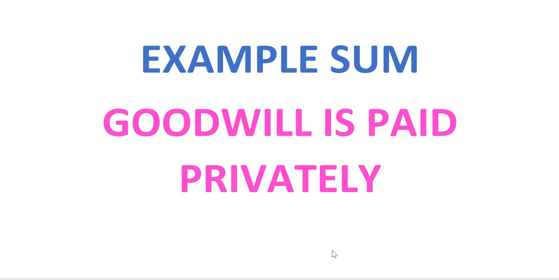This is the first in the series of videos where we will be solving example sums for goodwill treatment at the time of admission of a partner. We will be solving example sums in all the 6 methods of treatment of goodwill. We'll begin with an example sum in the first method, that is when goodwill is paid privately by the incoming partner to the sacrificing partners. So let's go to the example.